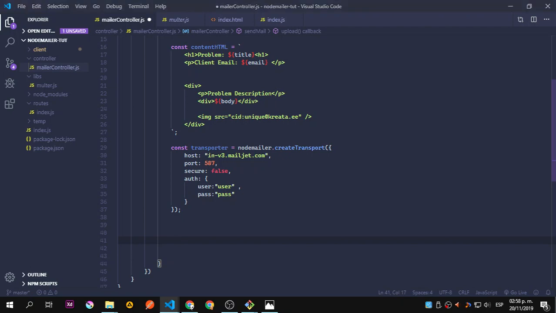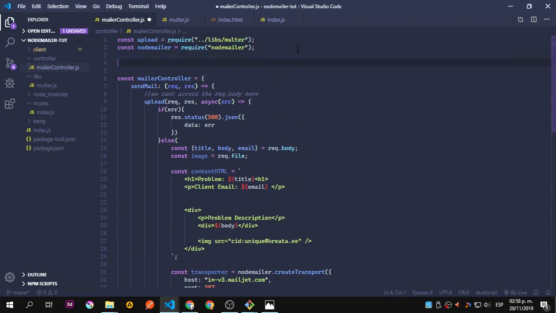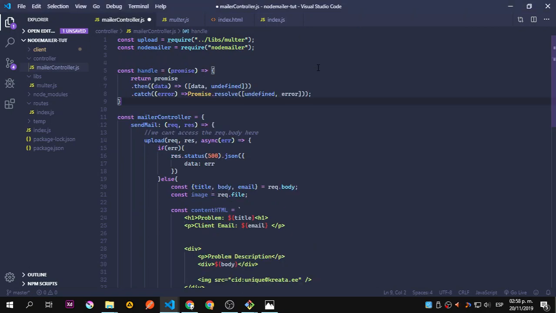After this, we are going to set our handler. Actually, I don't see any reason to add another library. Let me find that in my code. Okay, I have it actually inside here. So this is our promise handler.